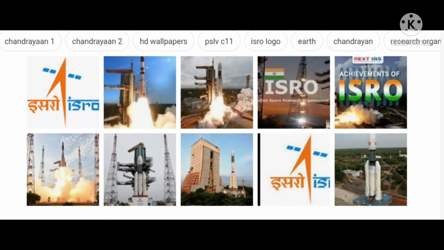The President of India, you remember, Dr. APJ Abdul Kalam, he was an Indian scientist. His association with India's space and missile development program gave him the identity of Missile Man of India.